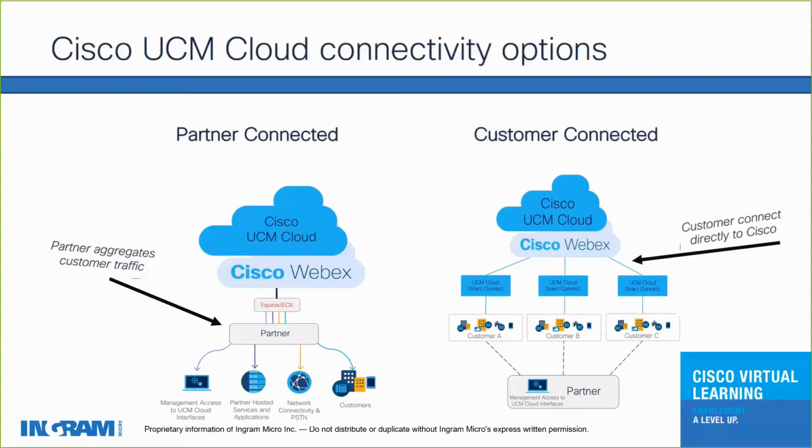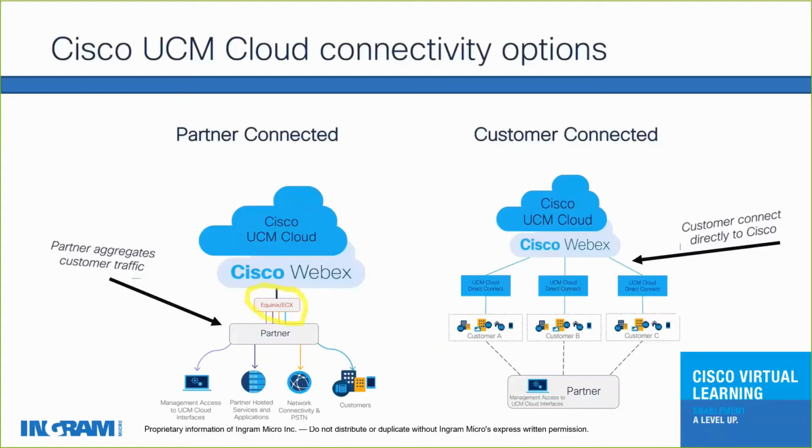So the options you could leverage, if you're in a partner-connected environment and you are the partner presenting that to your customer: when you sign up your customers via Flex for UCM in the cloud, you do get access to space in Cisco's Equinox data center, and that data center is the same one where UCM in the cloud is hosted, so you will not have any issues meeting the latency requirements between those applications, right?